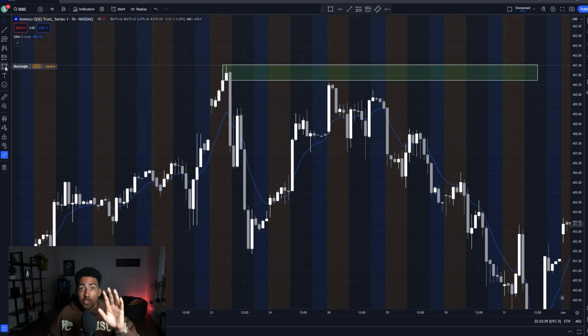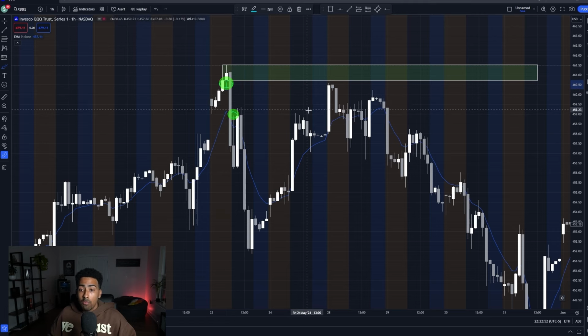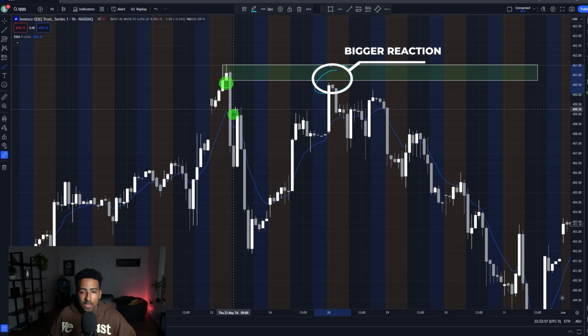Now, one thing to mention, you don't have to have this, but it would be nice if there is a fair value gap present for that order block to be even more valid. So what I mean by that is, on that massive drop, we want to make sure that we have an unmitigated price. So you can see right here that this wick does not come up and touch this wick, which means that the price is not mitigated, which will most likely have a bigger reaction when we come up to the order block.